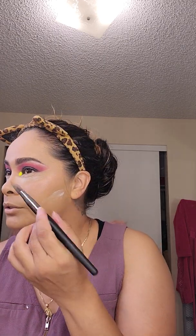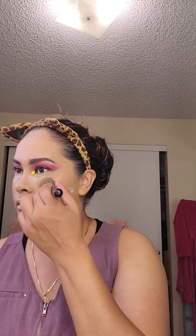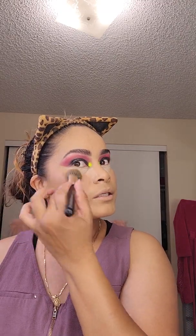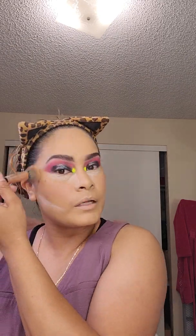So this can look a little bit shimmery, a little bit dewy, if you don't want. There. And then now you can just set it with the brush that you had and just smear a little bit more. And this blush had a little bit of translucent powder, so you can just apply it on top. And if you can see, it still looks a little bit shimmery, and that's fine.